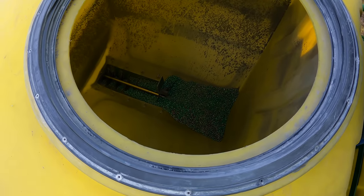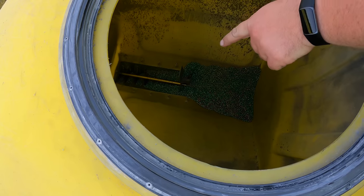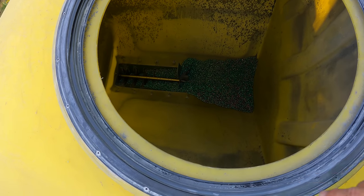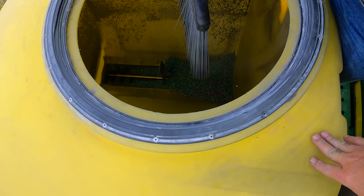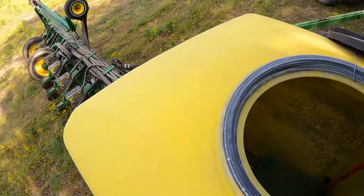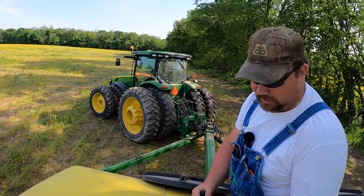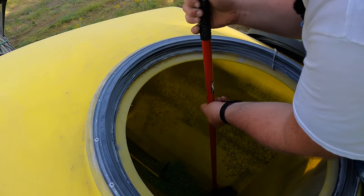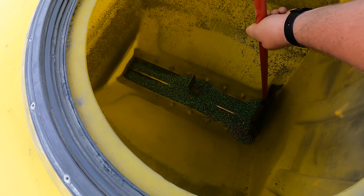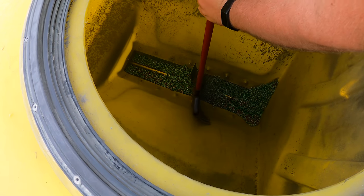Do you have to even that all the way out? I mean, is that one per row or is it all? Yeah, each one of those black guys there is a hose coming out to a row. Okay, so the end one out there is basically almost out. Right. But see, there's still the storage in the little yellow boxes out there that it delivers to. Yeah. You know, that holds as much as the sweet corn bag did. You know, we filled it with... Oh, look at that. You can see it sucking it in there. Yeah, that leveler guy, agitator, works pretty good to level it out. It just can't move that much.